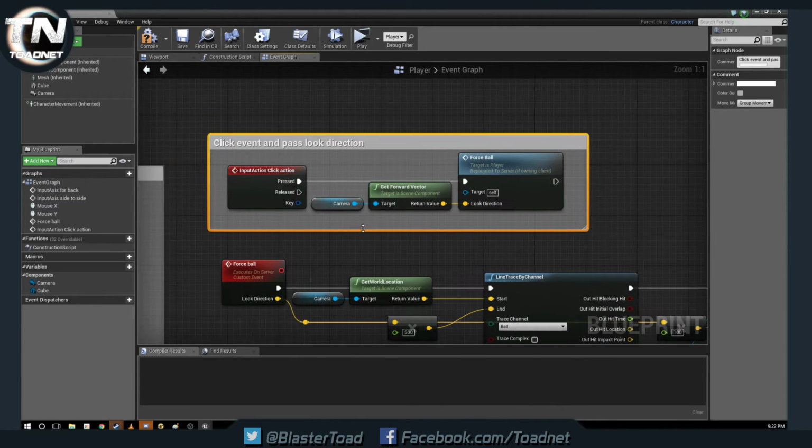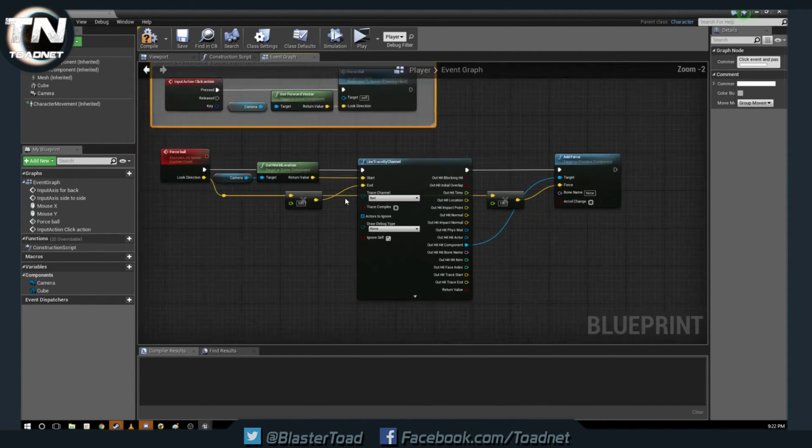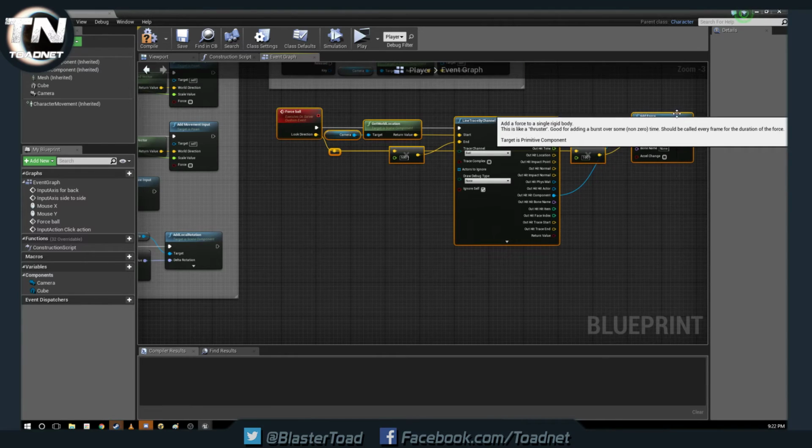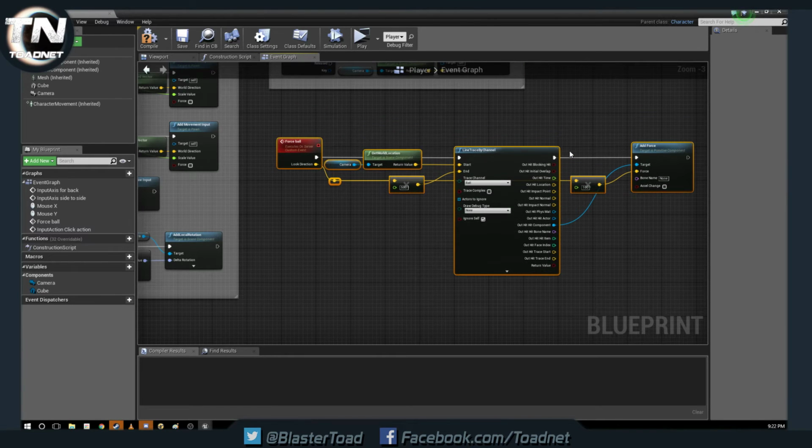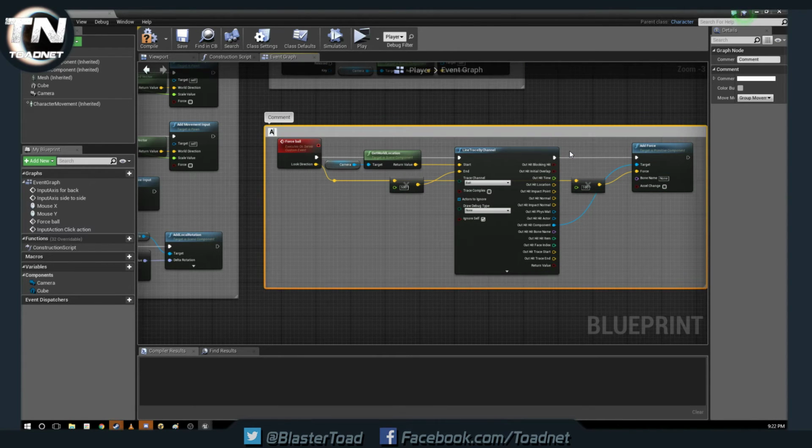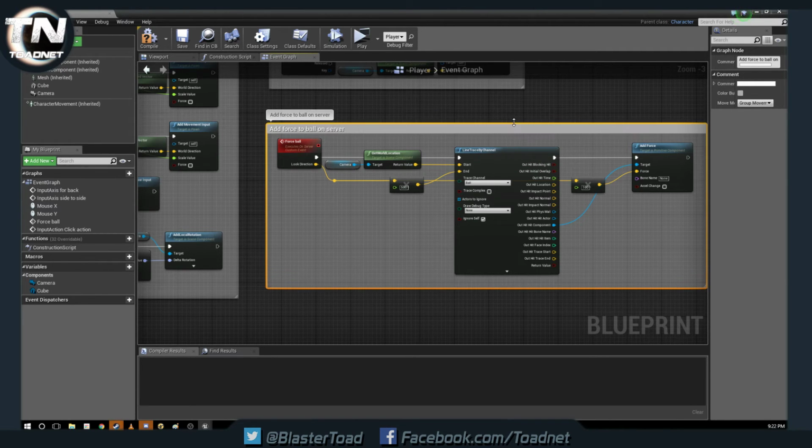Okay. Click event and pass look direction. And then add force to ball on server. Because that is only going to happen on the server so that weird things are not happening on the different worlds or different machines.